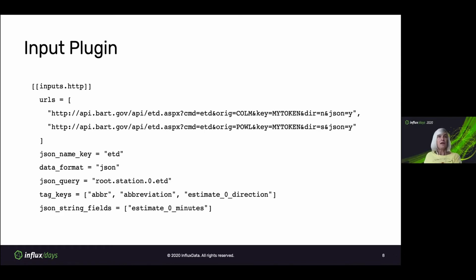It was pretty straightforward to figure out how to actually configure this, and it worked like a charm. I was able to see the data coming in and pull out the relevant fields. So I wasn't sending all of the information that the BART API had available to me. I was able to focus on the one that was relevant in my case.